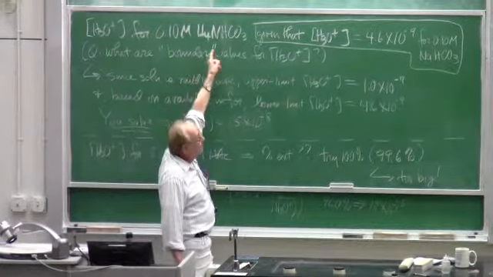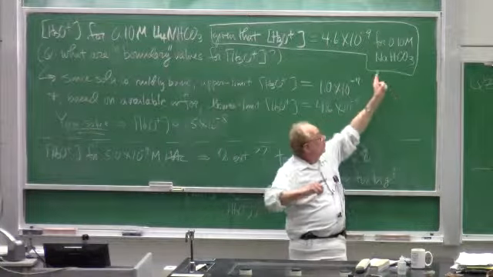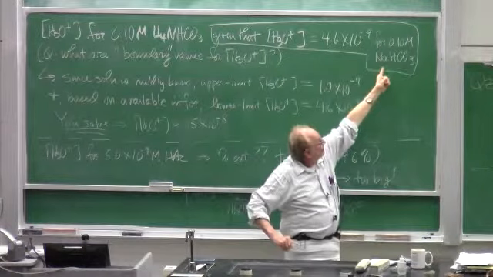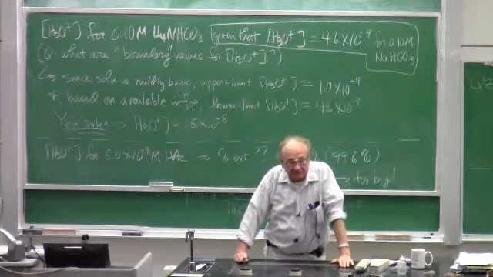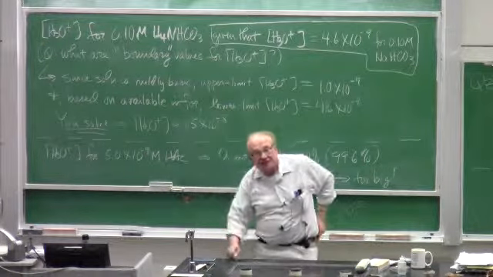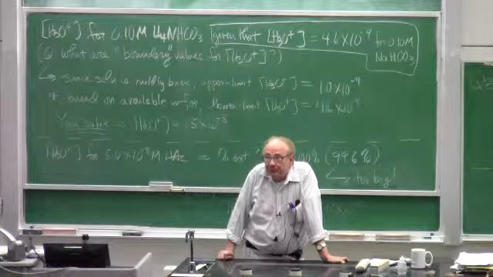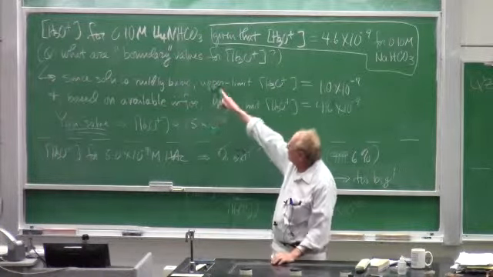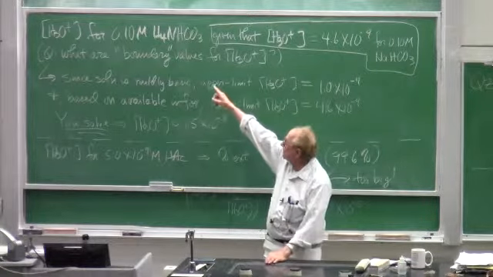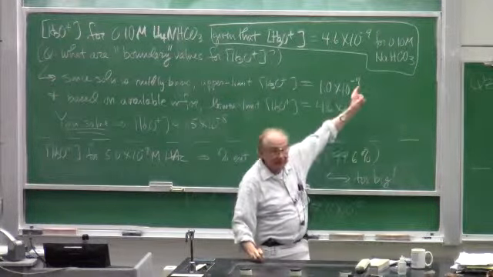This solution is mildly basic. But this solution compared to that solution, which of these solutions has got to be somewhat more basic? This one. Why? Because here, the principal acid in the system is bicarb ion, right? And that Ka is 4.8 times 10 to the minus 11. But here, the principal acid in the system is ammonium ion. And Ka ammonium ion is 5.6 times 10 to the minus 10. And that's bigger than 4.8 times 10 to the minus 11, right? So the acid species in this system is stronger than the principal acid species in this system, isn't it? That makes this system not as basic as that system. But since both systems are basic, we know this one is basic, but less basic than that one.